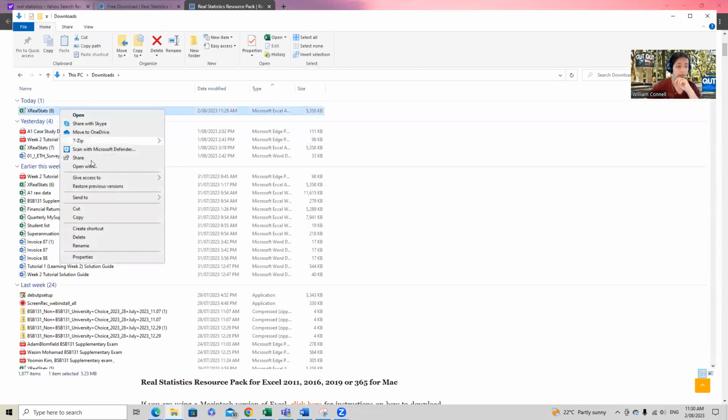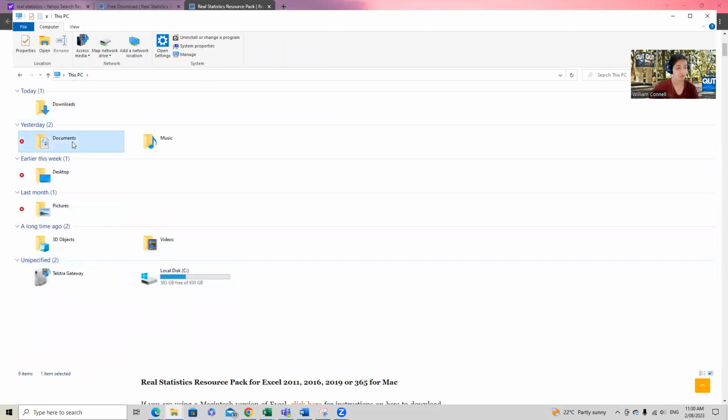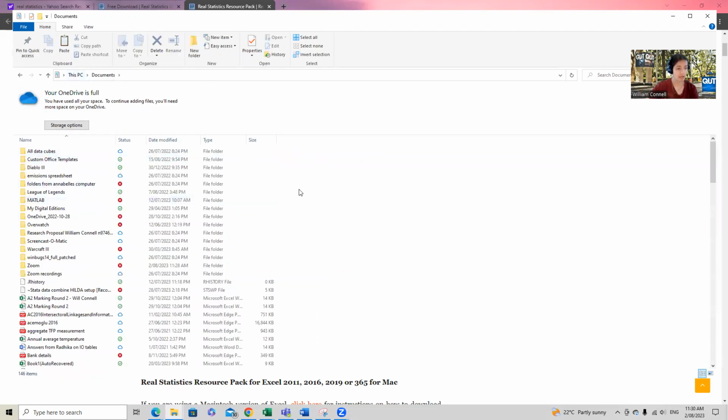right, what we need to do is move this file out of our downloads and into another location, right? Now, it's good for two reasons. One is that Excel doesn't really recognize downloads as a trusted location. And a second one is that on a recurring basis, it's likely that you're going to go through and clean out your downloads folder. So it's a good idea to move it out of your downloads and into a safer location. So for me, that's just going to be in my documents folder.